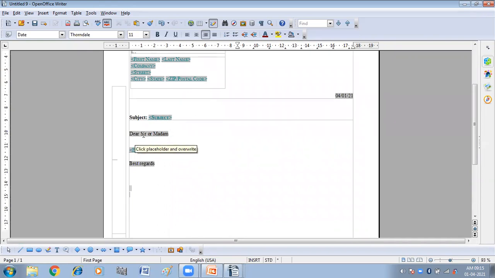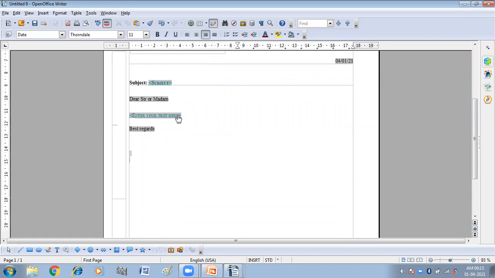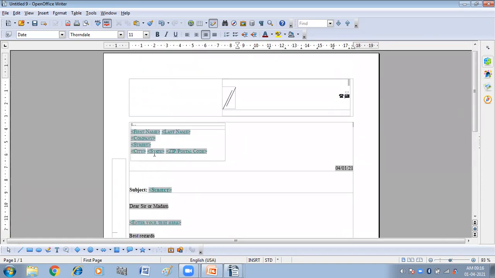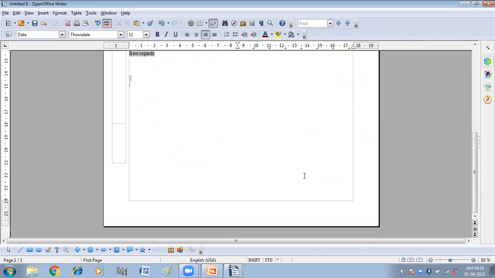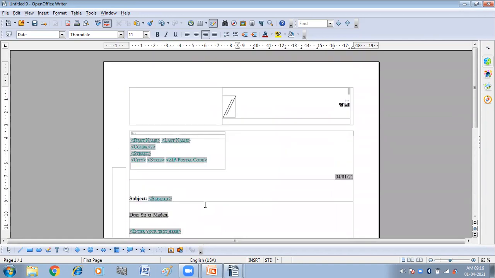The salutation is already given, Dear Sir or Madam. Here I'll enter the text, and then I have Best Regards. So I have got a complete format. I just have to insert the data in this. So I have got a template by using the wizard letter template. So these were the two ways in which we can create a template.